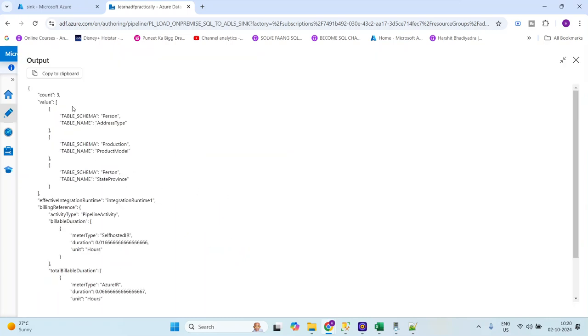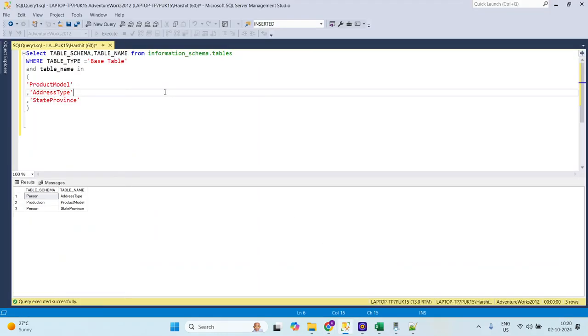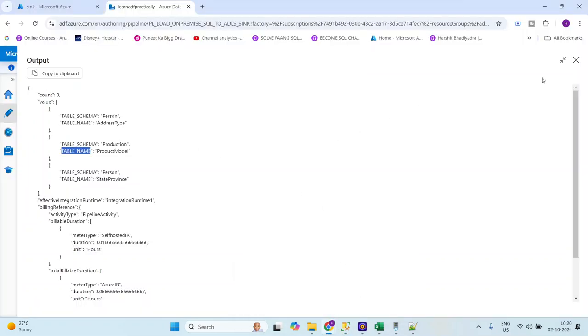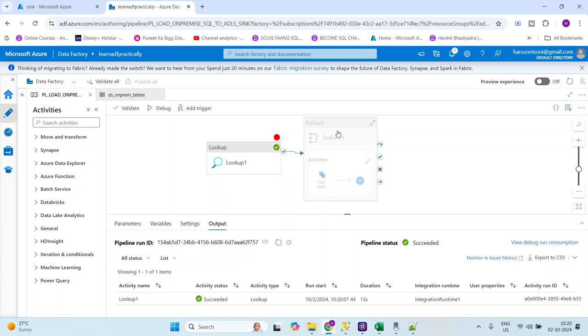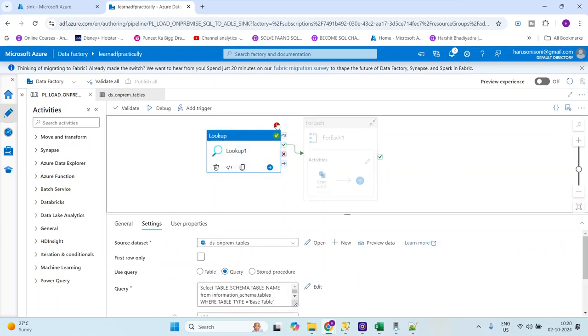If you see over here, it retrieves three counts. You need to remember table schema and table underscore name. So these three tables it is retrieving.